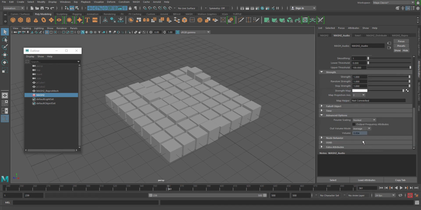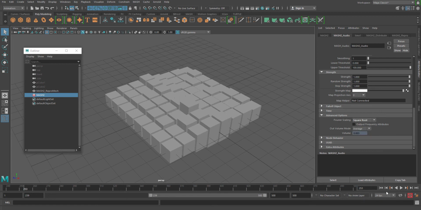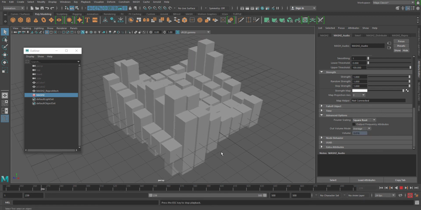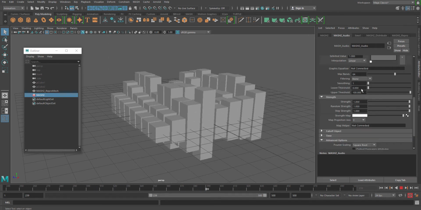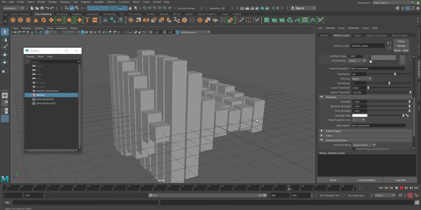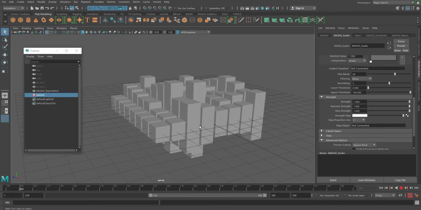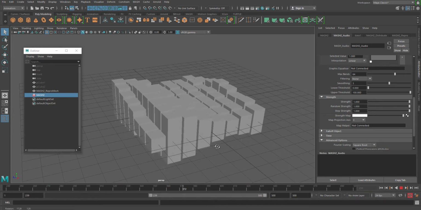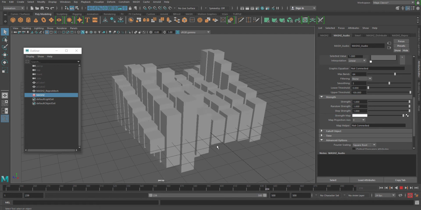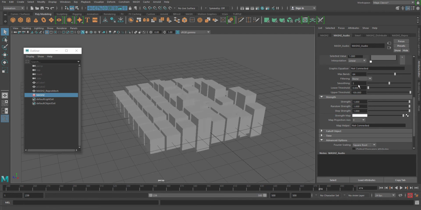Yeah, the Fourier scaling is something which will pump up your animation to a great level. By default it's normal. If you want the square root of the entire calculation, then you can see the amount has gotten huge compared to the previous one. Now if you combine this with smooth, you can see this actually looks really nice. Now you just have to change the animation speeds according to your requirement. Great.